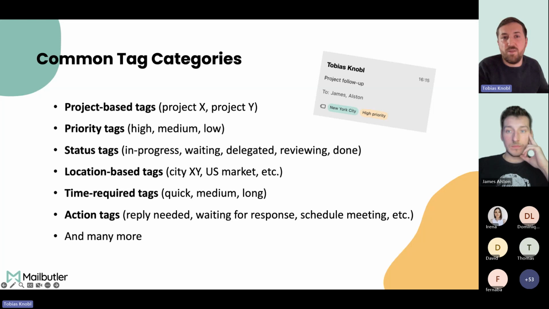You simply filter by that tag, and then you have a long list of the contacts on the US market. Same for time required tags, action tags. I think you get the idea here. There are many more tag categories you can use, and you can even come up with completely new ones. As I said before, it's really up to you what and how you would like to tag.